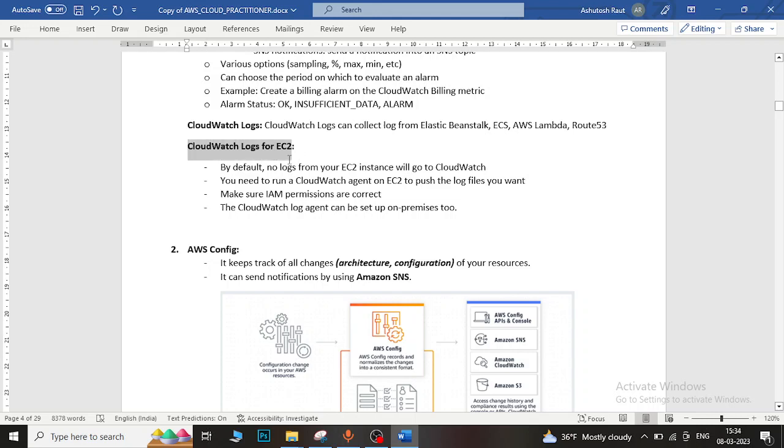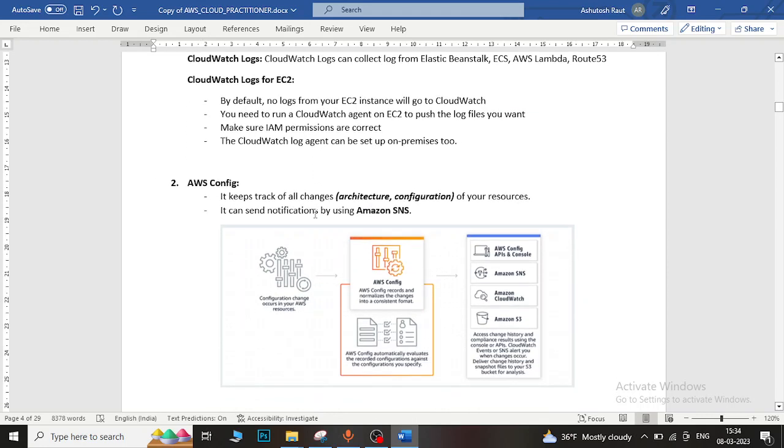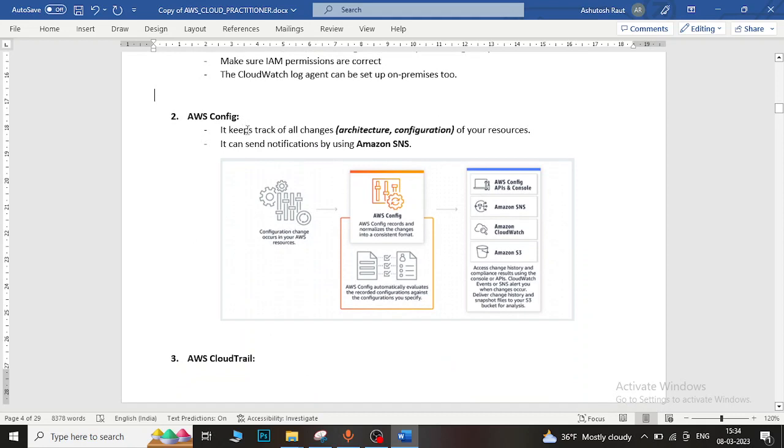For EC2, by default no logs from your EC2 instance will go to CloudWatch, but you need to run the CloudWatch agent on EC2 to push the log files, and make sure IAM permissions are correct. The CloudWatch log agent can be set up on premises too, on our own systems as well.